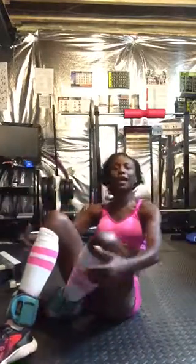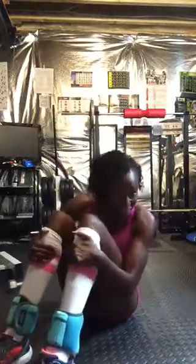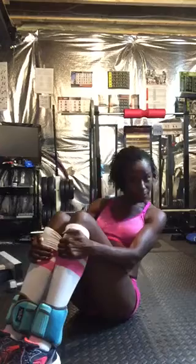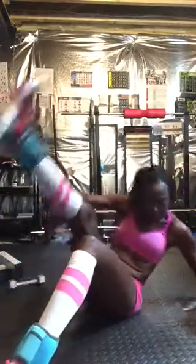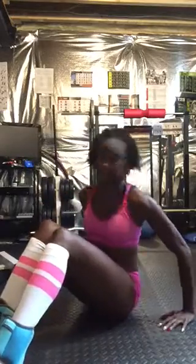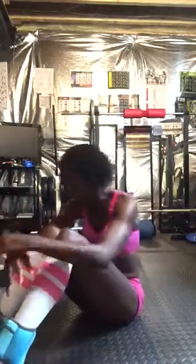Now, for today's exercise, Lucy said we don't need that, so you don't need that. But I seen Lucy, and she has some ankle weights on, so I said, let me put some ankle weights on. I want to be like Lucy. Because Lucy, she be killing them little pole tricks. And I need some strength there. Yeah. So, anyway, I'm trying to be like Lucy on that pole. Yes, I'm trying, Lucy. I'm trying. But anyway, back to business.